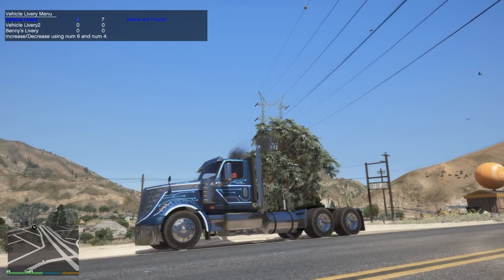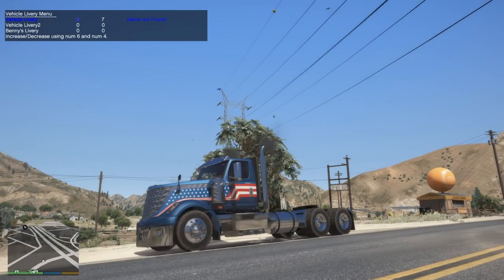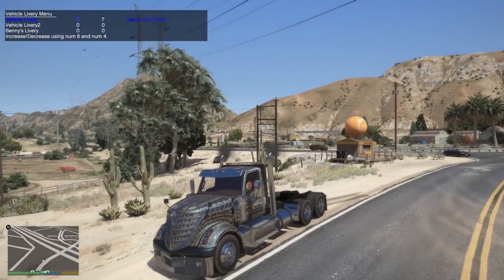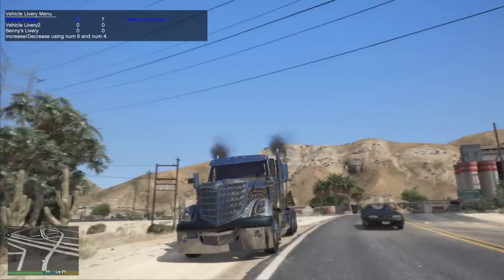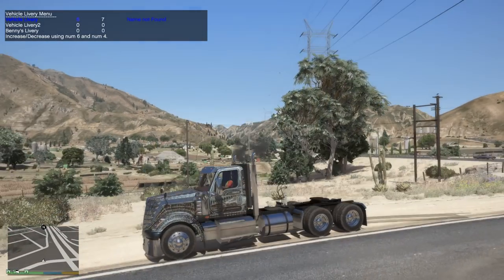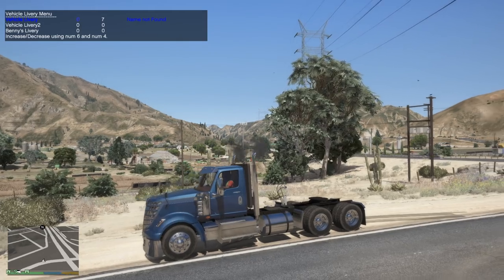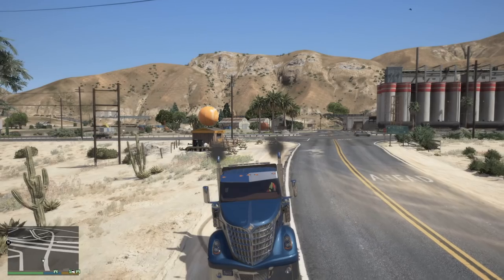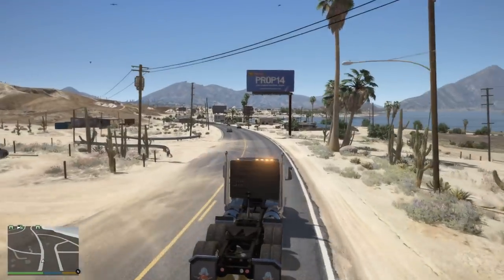You have this here. A futuristic kind of thing. Got the American flag. I honestly don't know what this one is. I really don't even know what that is. And you have this, which is just no texture, which allows you to make the truck any color. But yeah, I like it. Very nice model.